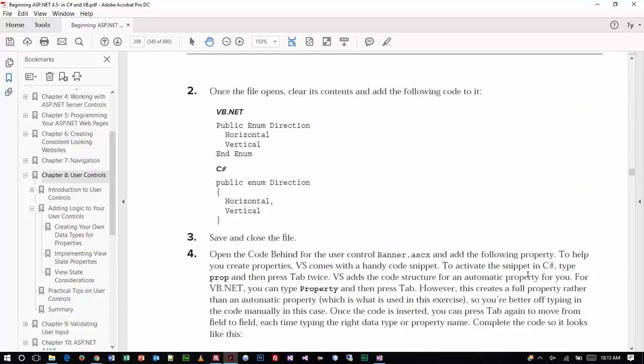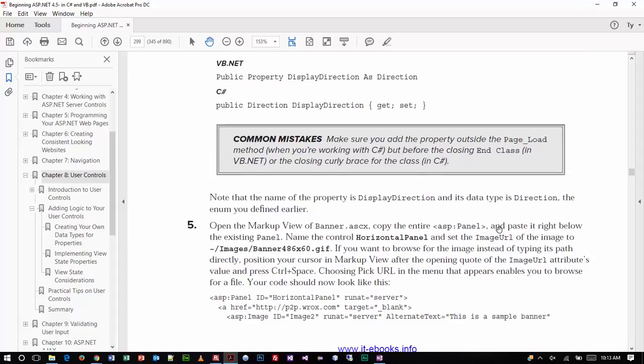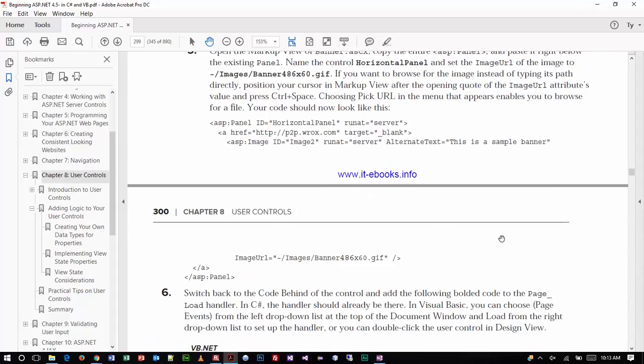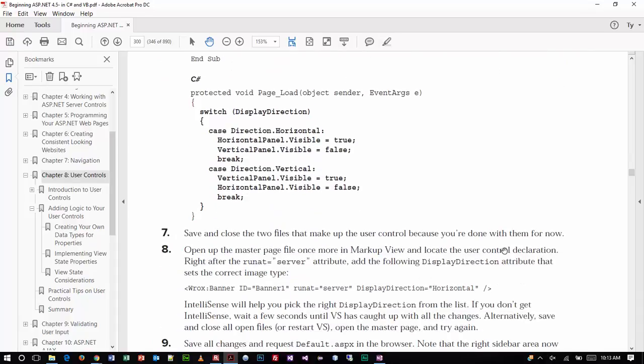All right, so here they go through that process where you write the code to do exactly that. They actually have you doing a little bit of get and set there too, which is kind of nice. And then ultimately you're going to be writing some C# code that looks like this. It has a little switch case statement that tells you that if you end up setting that property to horizontal, you hide the vertical and show the horizontal.